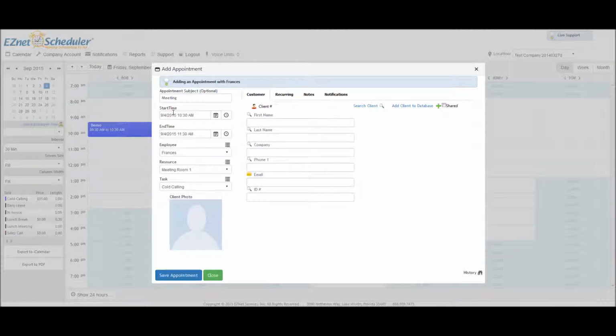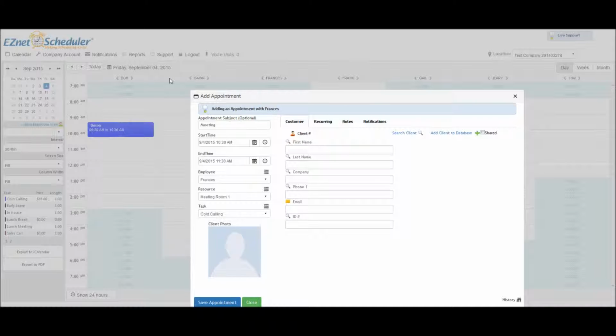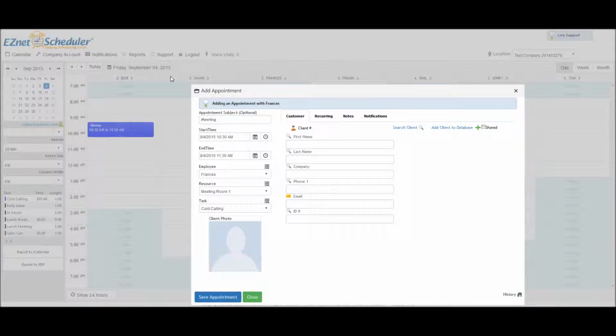You can set the start time, end time, and one of the great things about this calendar is that we have 3 levels of appointment attachments. What these are, in this particular setup, employees are your stations. What we call stations are the vertical columns of your calendar. So if you can see here, they are set to be Bob, Don, and so on. But stations could be anything. They could be rooms, they could be trucks, they could be a salon, chairs, anything. I will show you how to customize these later on in this tutorial.